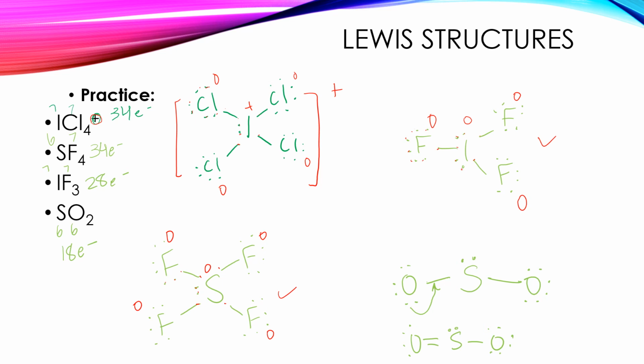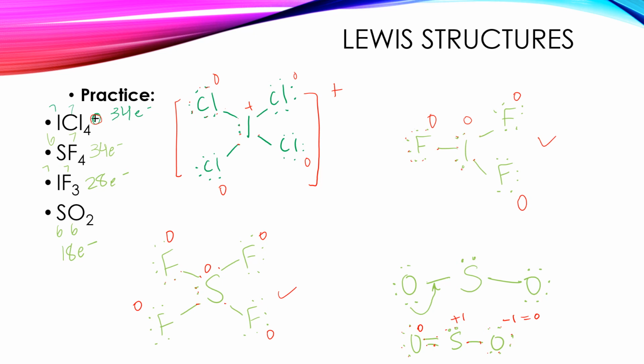I'm going to check my formal charges. Oxygen normally has 6 valence electrons. Here it has 1, 2, 3, 4, 5, 6 as well, so formal charge of 0. Sulfur normally has 6. Here it has 5, so plus 1. The other oxygen has 7, so minus 1, which in total adds up to 0, which is our neutral. There's no other way to adjust this to get all formal charges of 0.